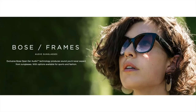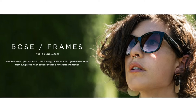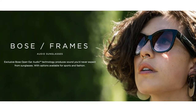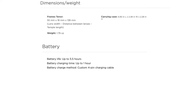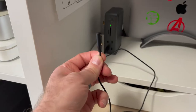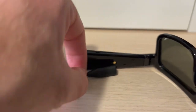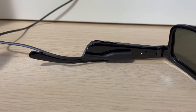Well, let's talk about exactly what they are. They are mediocre sunglasses that connect to your phone through Bluetooth with speakers built into the arms. These ones connect using Bluetooth 5.1, resulting in a battery that will last roughly five and a half hours on a single charge and will charge up in only about an hour. You do have to use this specific charging cable, which does magnetically attach. Still, I always prefer that everything use USB-C, but that's just not the case here.